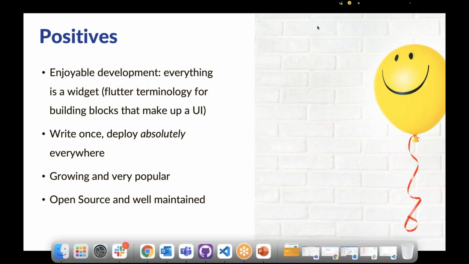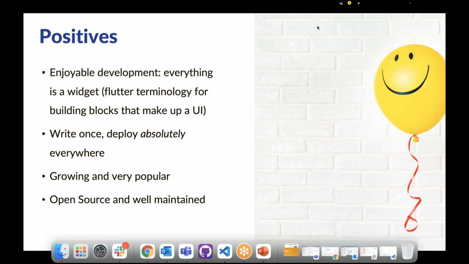Now, if I talk about the positives, there are a lot of positives to Flutter. I've got a couple of years of experience using Flutter, which in the life of Flutter is almost half of its lifetime, and I can personally say it's an enjoyable development experience. It has this concept of everything being a widget, and they almost use it as a mantra.